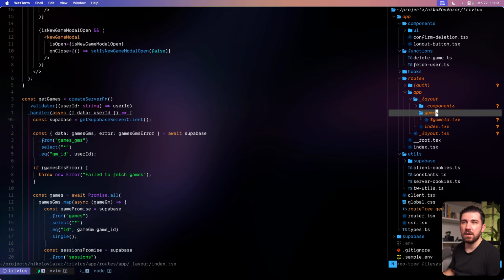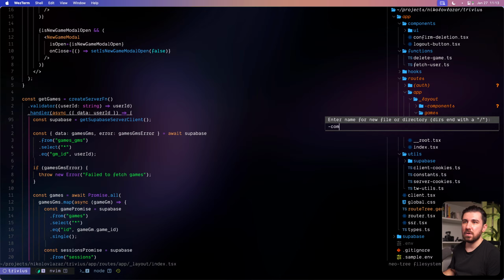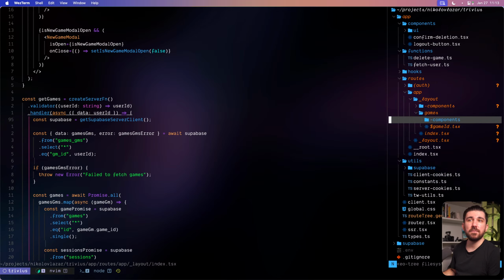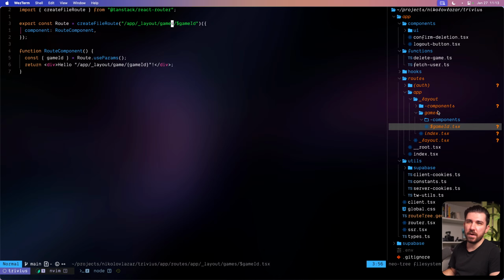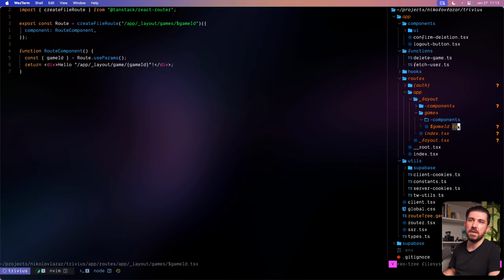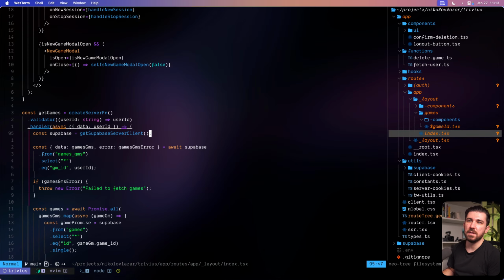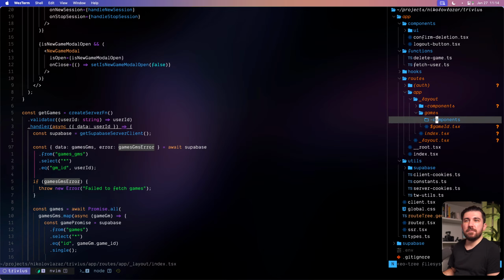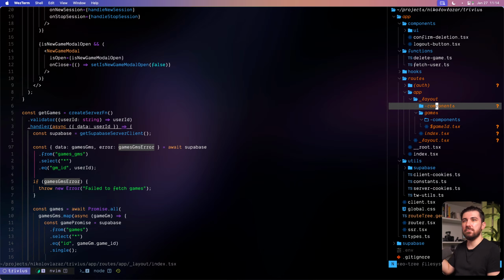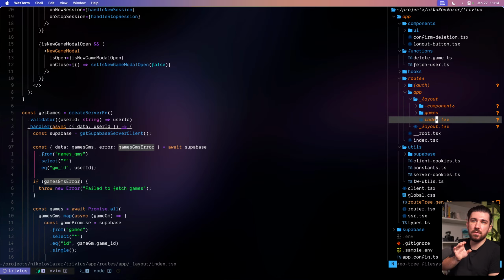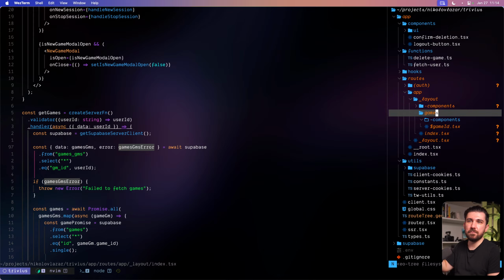Inside of the games, we're going to have components as well, right? And this is going to be the $gameId because we need it to be dynamic. But if we want just a slash games, that's going to be the index.tsx. So there's going to be a bunch of components located right next to the route that uses them, right?